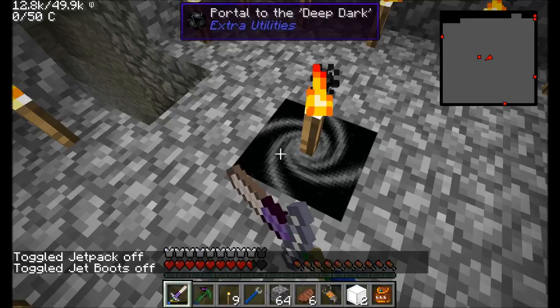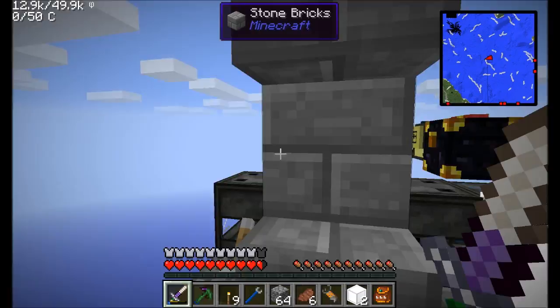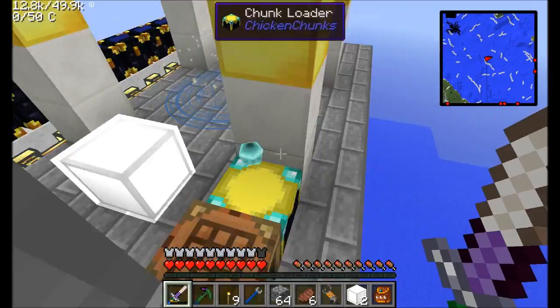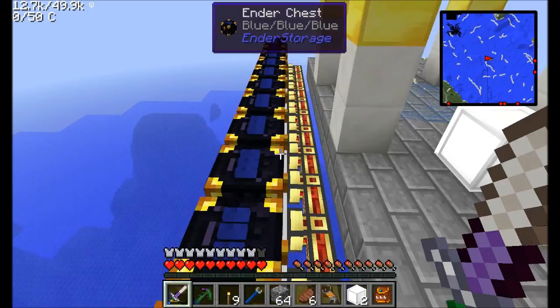However, I've got this awesome build here, and it would be a big pain to break it down into smaller pieces and have to move it all into the Deep Dark. I wonder if there's a way that we can automate moving this whole structure as it stands right now into the Deep Dark. That might be kind of cool. We're going to have to see. So I'm going to go ahead and get ready to do some of the things that we're going to need to do to get ready to move into the Deep Dark.